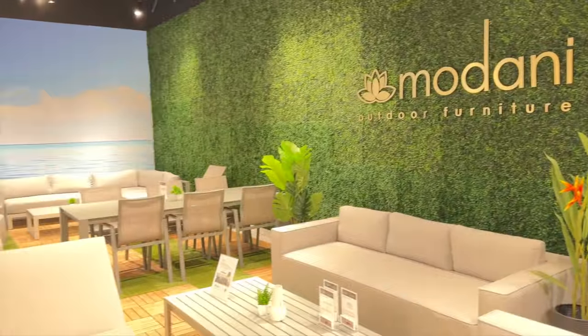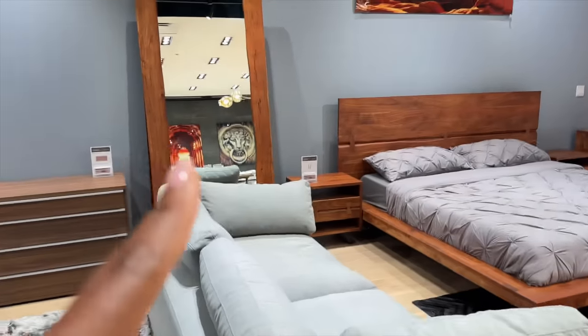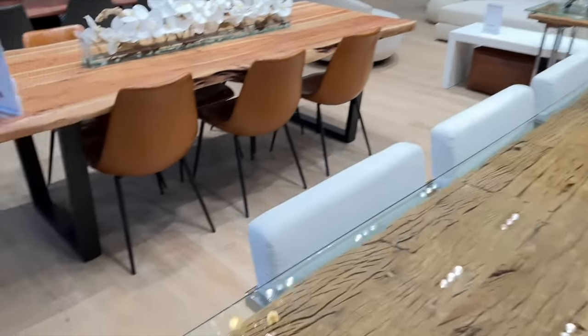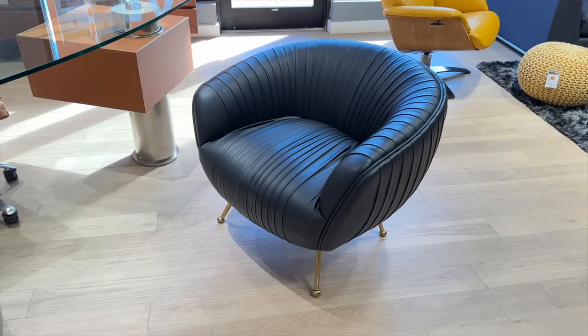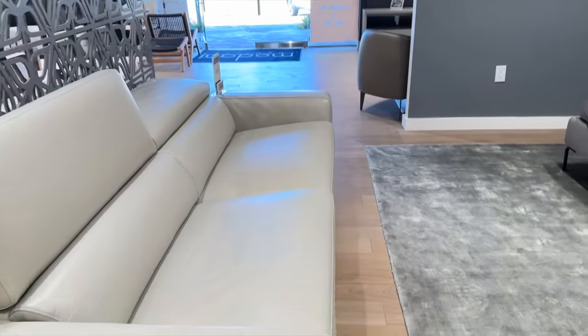Hi. Thank you. I'm just looking around. This is my first time in here. Okay, welcome. My name is Kylie. Do you have any questions? Okay, thank you. This is something like I did in my patio. That's a cute mirror. This is pretty. That's cute. I do like this. This is cute. It has some cute pieces in there. It's not really my style. I don't really like that style.